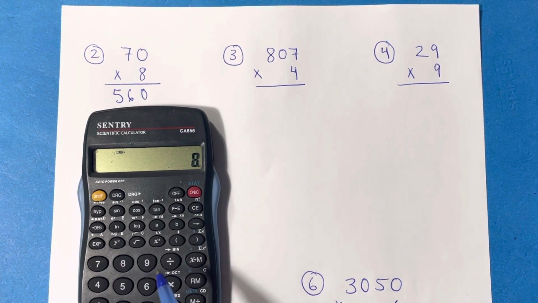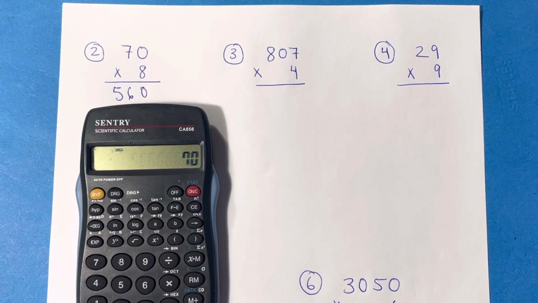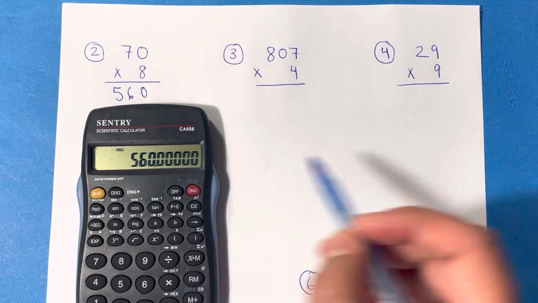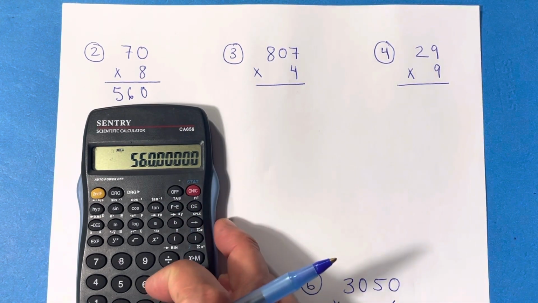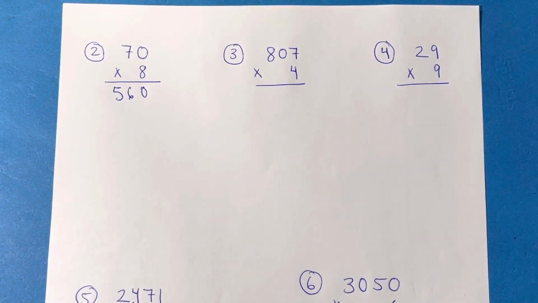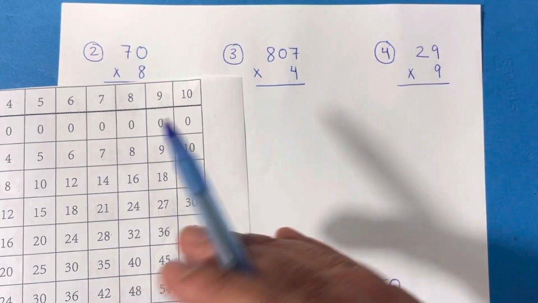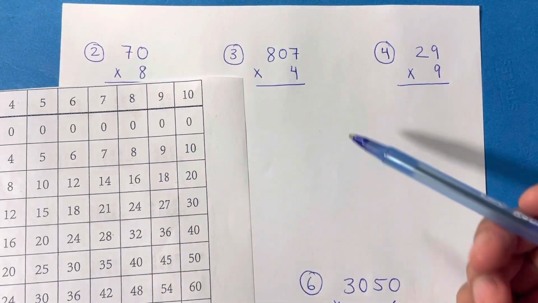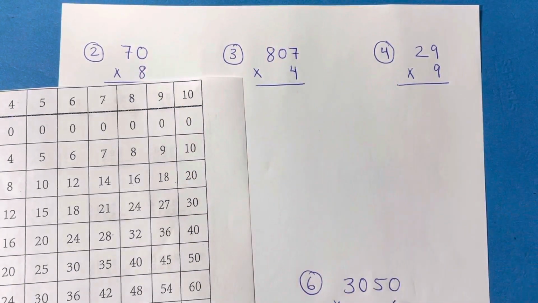So 8 times 70 equals 560. The decimal is right there, so the rest of the zeros, I'm not sure why or what happened with the programming of this calculator. Okay, so yes, we did it correct. We're scaffolding to make sure that students who don't know their multiplication tables by heart can use a times table, but if you know them, try it and then use the calculator just to compare your answers. You can even do all 3 of them and then compare them at the end.